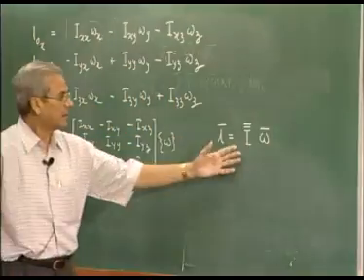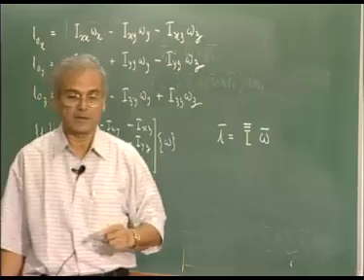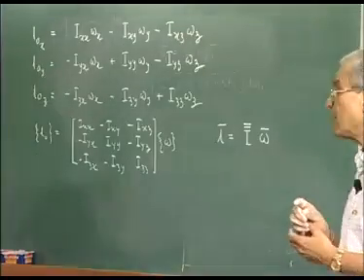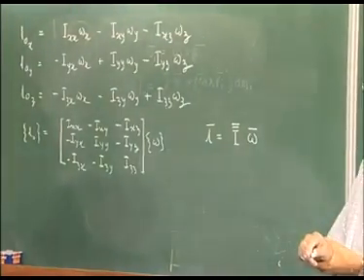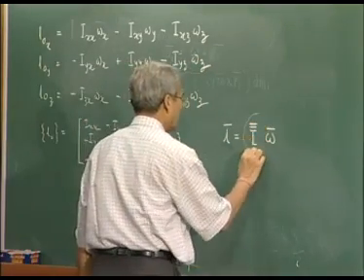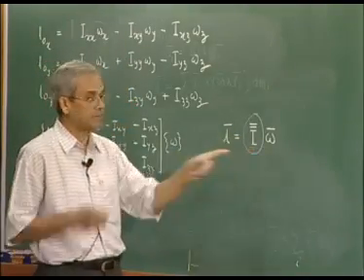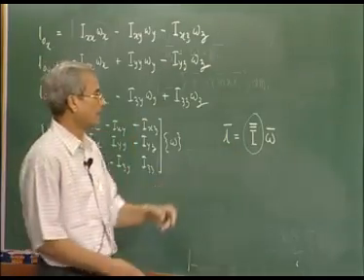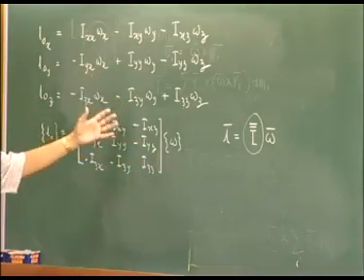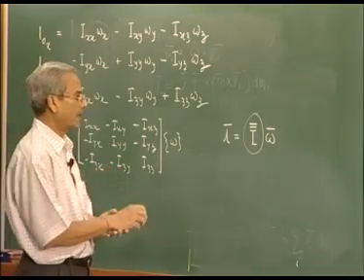Now, this cannot be a vector, we can see, because the product of two vectors are either a scalar in case of dot product or a vector in case of cross product, but it is always at right angles to the two vectors whose product we are taking. But in this particular case, there is no such compulsion. So, this quantity is something different from a vector. It cannot be a scalar also, then the two vectors would have been in the same direction, and we call such quantities, which are represented by a 3 by 3 matrix, a quantity which is of a higher level than a vector, and we call it a tensor.